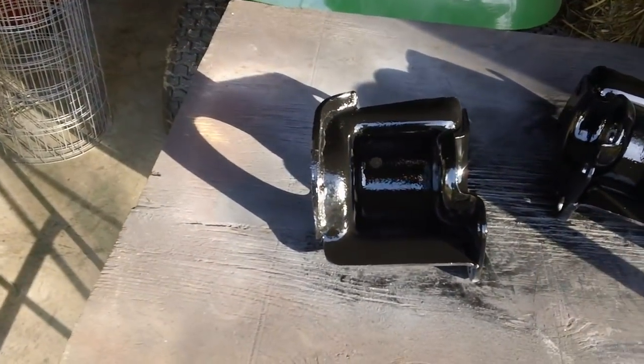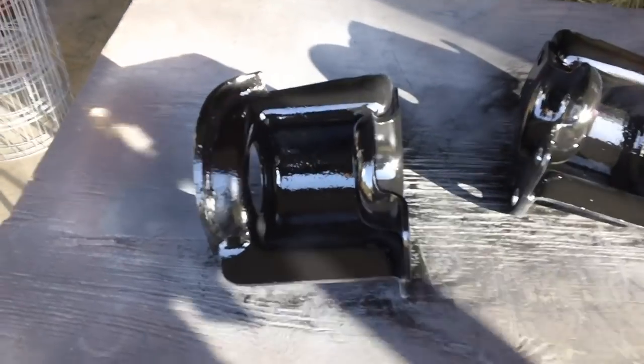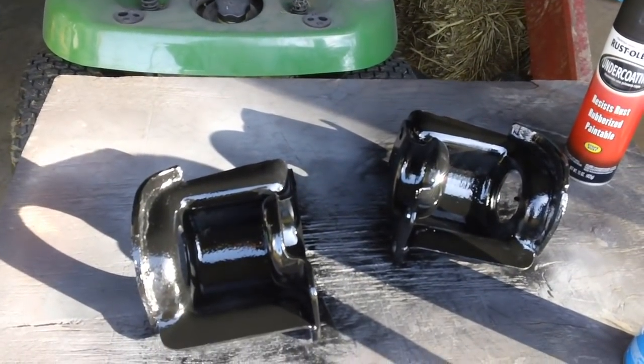I don't see any right now, but if there's one that materializes, it doesn't matter. It just means extra protection. I'm really going to make sure it's covered well. That plus the undercoating should enable it to last many years to come.